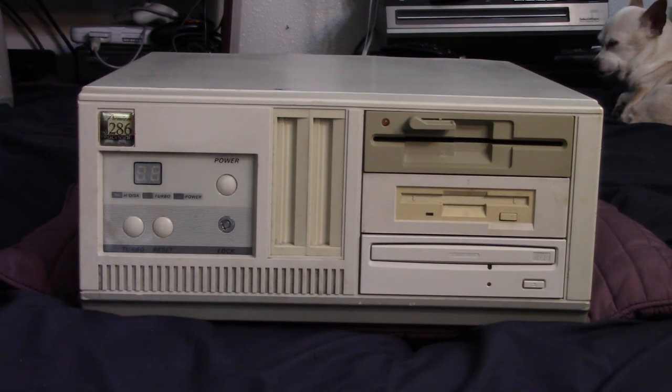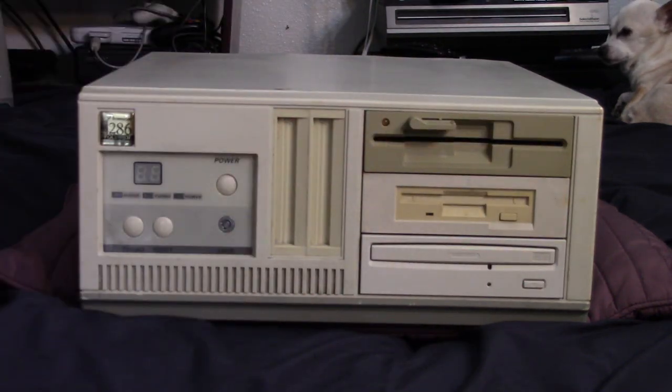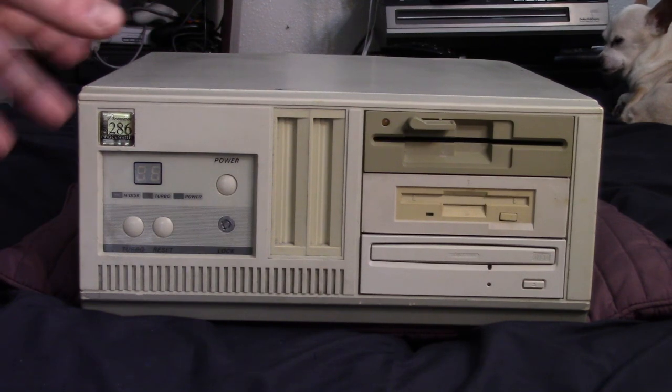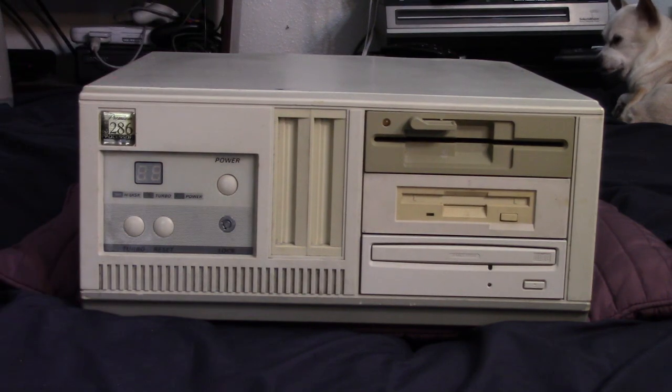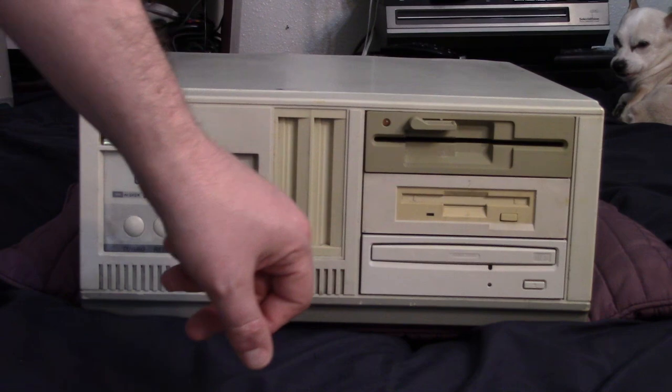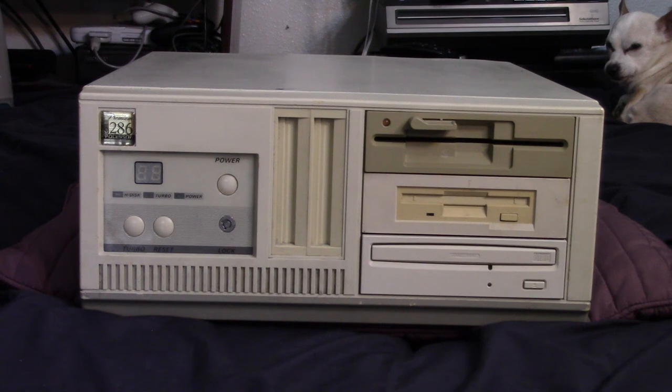But it did give me an opportunity to redo that build and put it in a different case, because for the 8088, the PC XT class machines and those 286s, I feel like they're more at home in a desktop form factor rather than a tower. Even if it's an old school mini tower, those machines are just more at home in a desktop case. So it gave me an opportunity to put it in another desktop, like this one right here, which I think looks pretty perfect aesthetically for a 286.